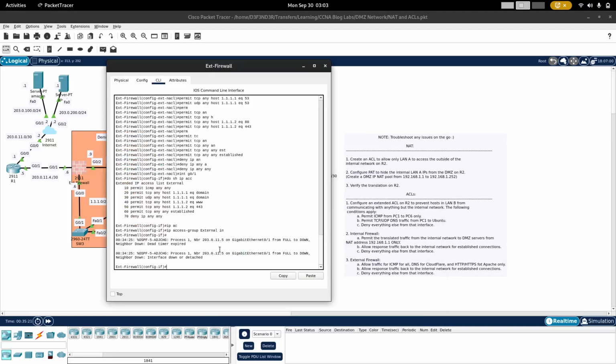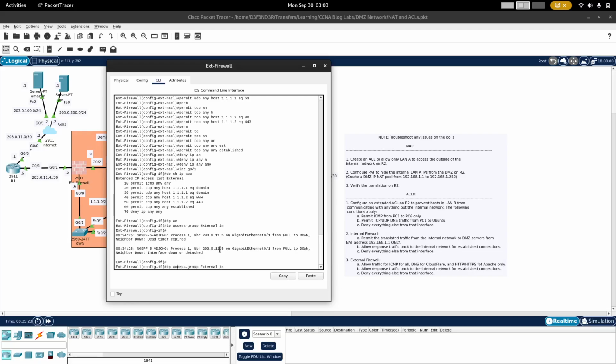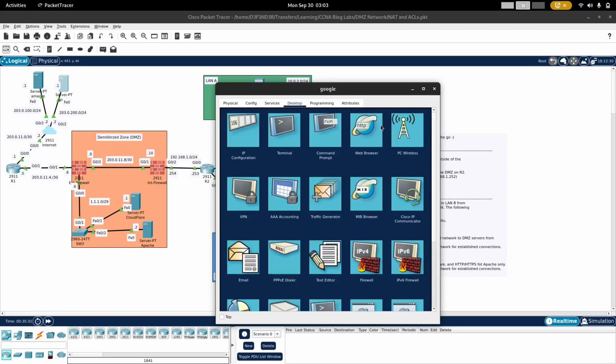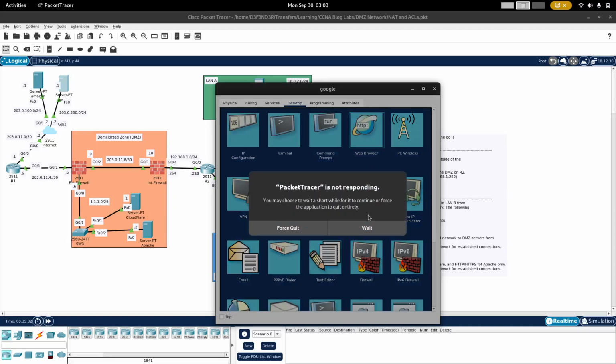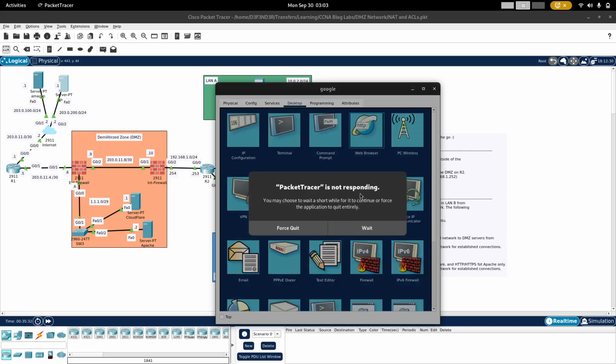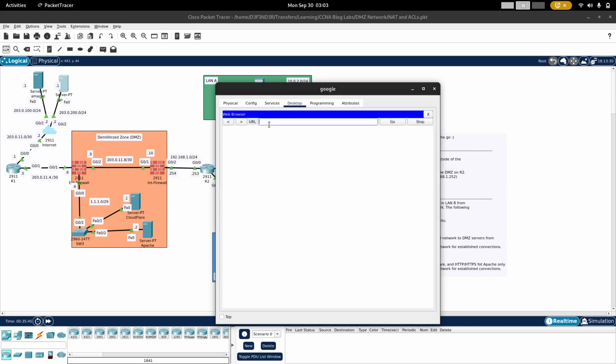And let's say I actually did not have that ACL in place, if I were to put no IP access group external in, and I wanted to access 1.1.1.1, then I would be able to. So if I were to input that real quick, yep.